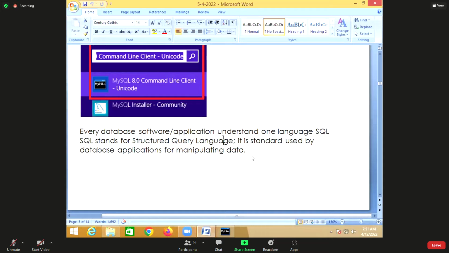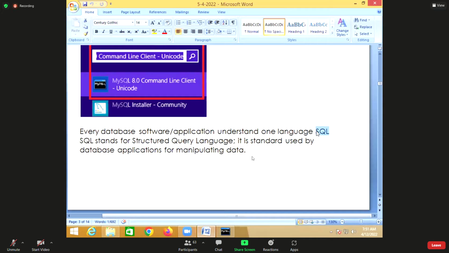SQL. MySQL understands what? SQL. SQL Server understands what? SQL. So it's a language which is common for all database applications.